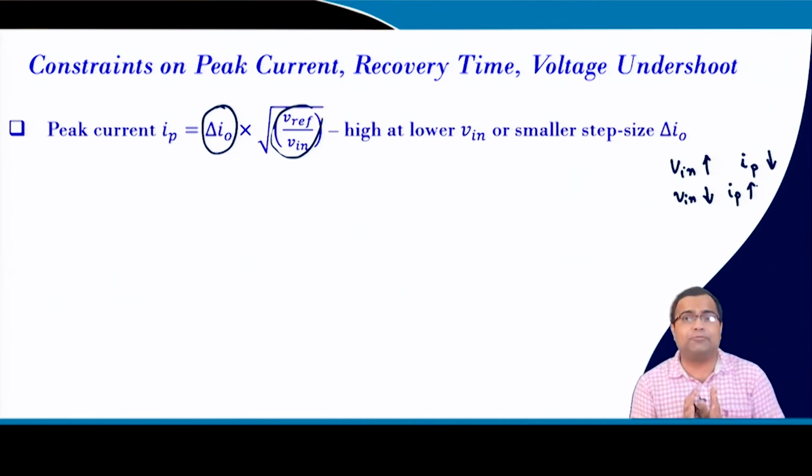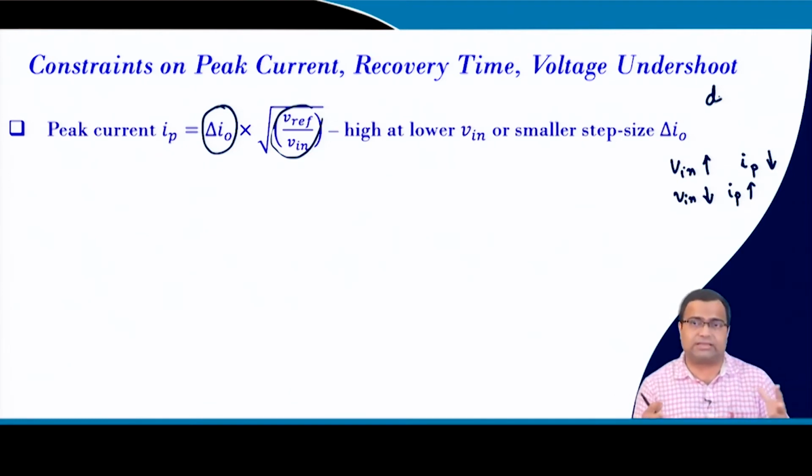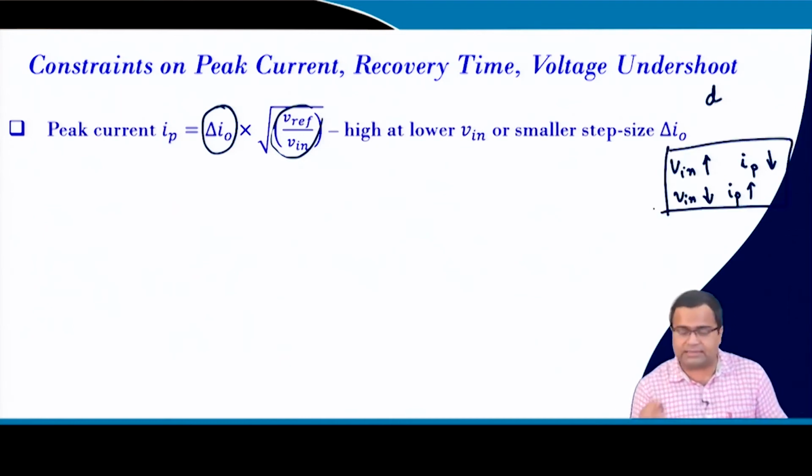But if you operate at a higher input voltage, then there is a problem, because the duty ratio will be smaller, and we found in the very first or second week that lower duty ratio leads to higher losses, because the RMS current will increase. Also, higher input voltage can increase the switching loss. So, the losses in the converter will increase when we operate at a higher input voltage. Another thing is that the input voltage in most cases is not in our hand, unless we use a two-stage architecture. So, our peak current is limited by this.